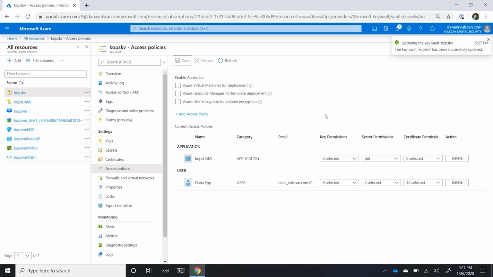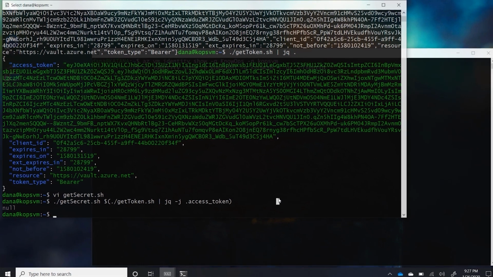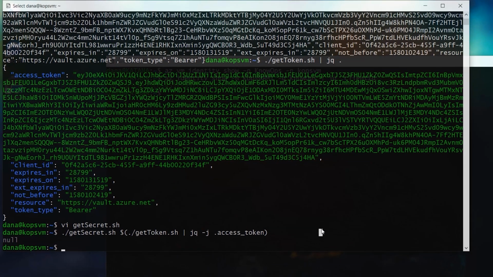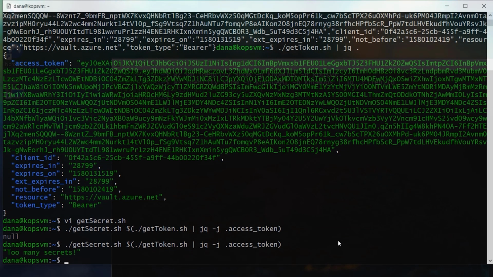Now we've given that user assigned managed identity access to read secrets for this key vault. And without needing a password, without needing to worry about certificates, by simply having access to the Azure Instance Metadata Service inside of that Linux VM, I got my password, in my case here, there.